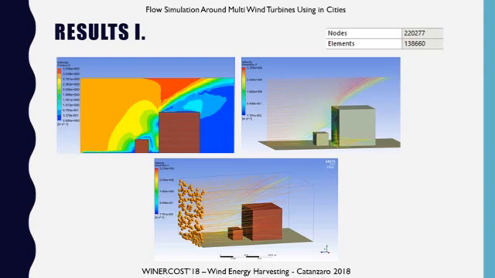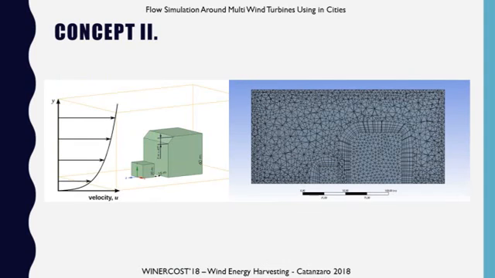Based on the results, we can see the nature of the flow is greatly influenced by the separation of the boundary layer, which can be due to the increased pressure against the solid wall. Above the building there is a separation bubble, and above the separation bubble there is a speed-up zone indicated in red. If you place the micro-wind turbines in that area, the wind would reach the blades at a higher speed. Based on the results, we want to move that speed-up zone closer to the top of the building.